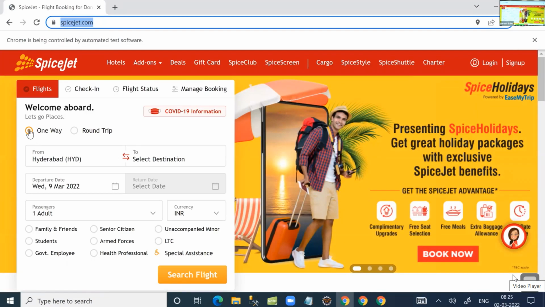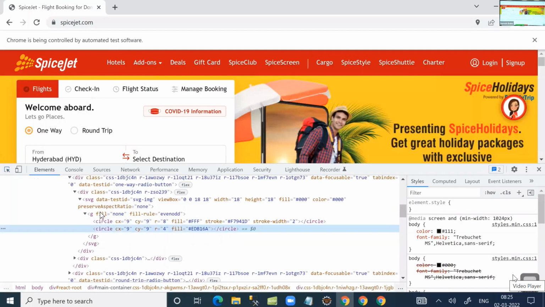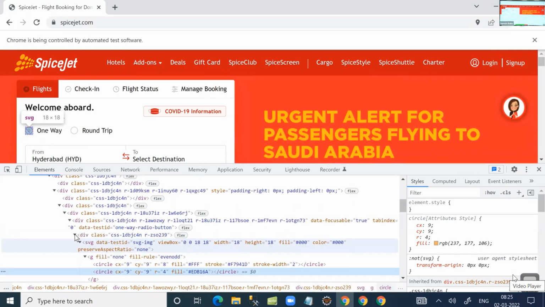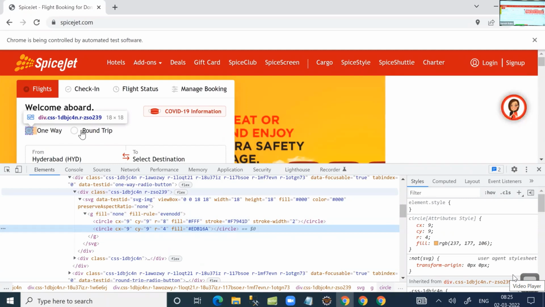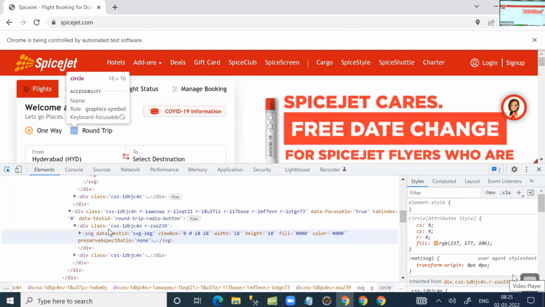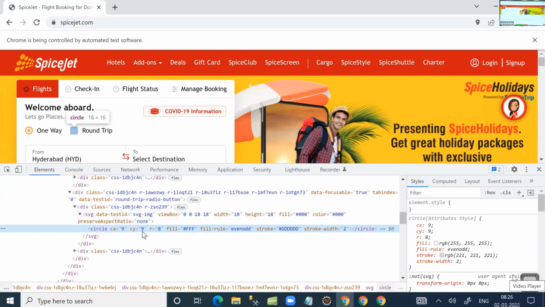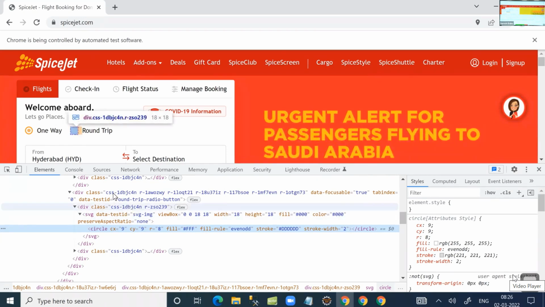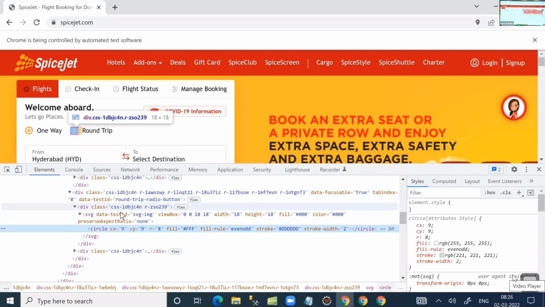Okay, here we have some radio button elements. Can I use the class property here?